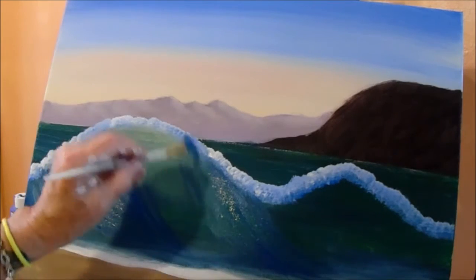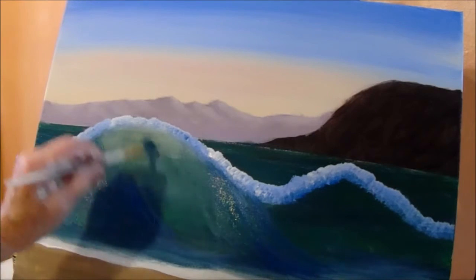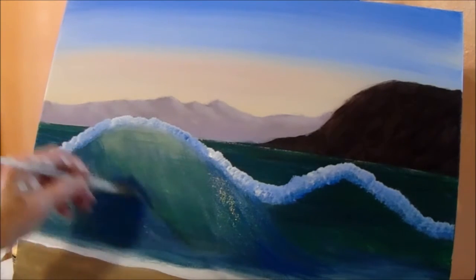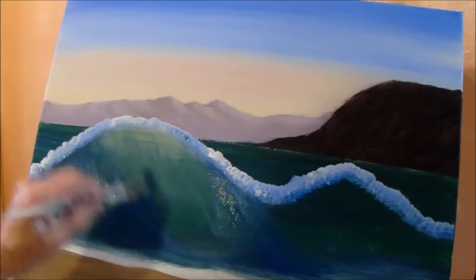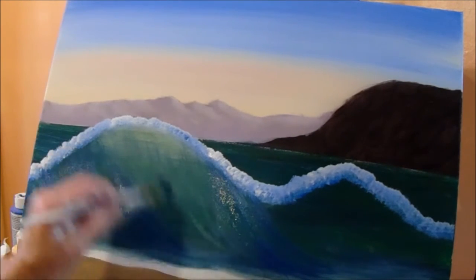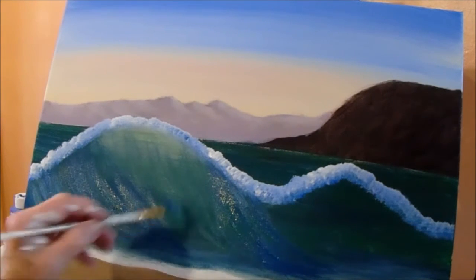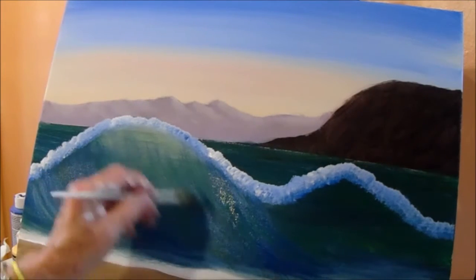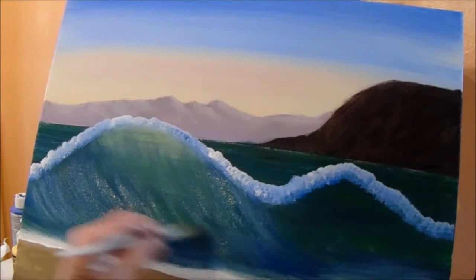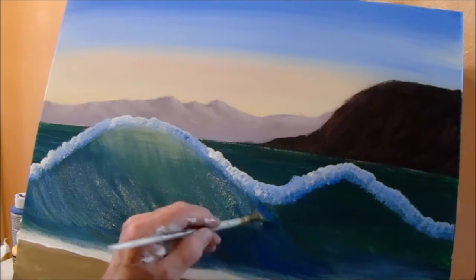Now I'm going to go up into that there with whatever is left over on my brush, because I don't want to lose that. But I still want to go up, you know, so that it looks like it's all part of the one wave. There we go. That's kind of a big wave. I tried to make it a bit big so you could see what I was doing, and it could be possibly a little too big, but it's a good practice. You can use this as a practice and then do the real thing when you get, you know, if you can get it the way you want it.